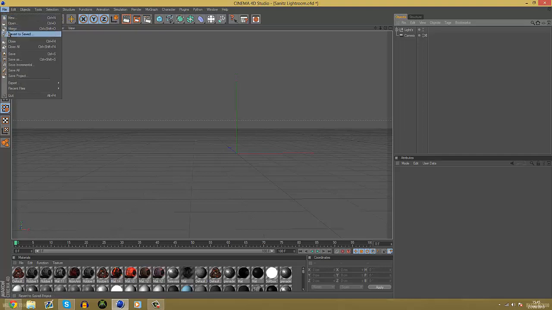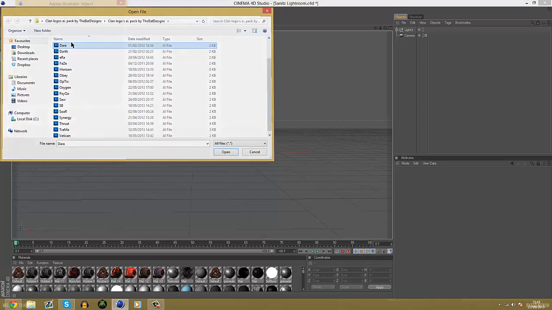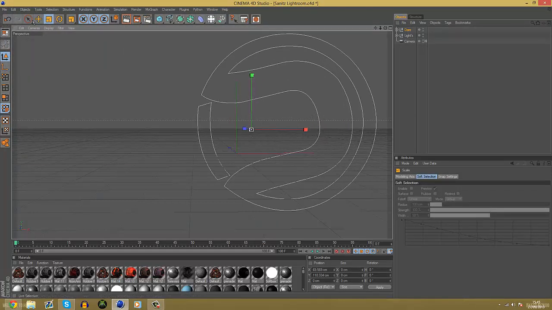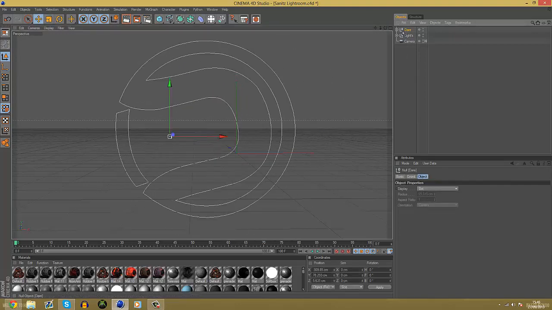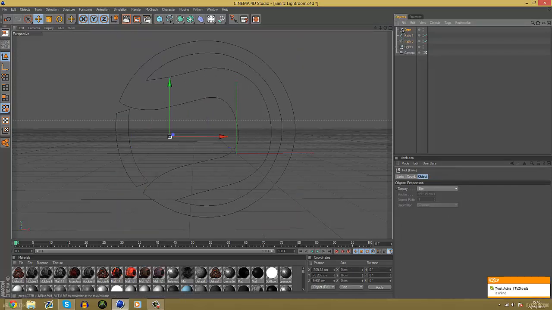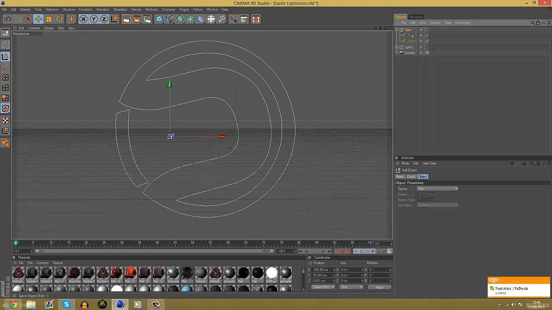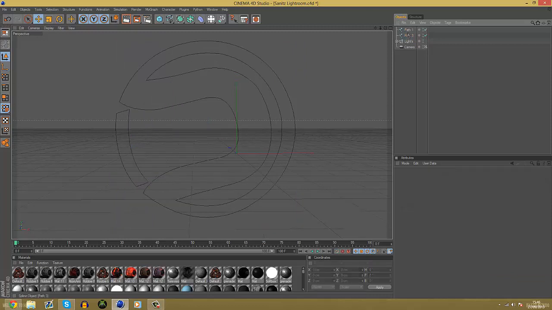So first, what you want to do is just get a logo. I'm going to use Dare's logo for now. Get a Lightroom open, then put your logo in it, and drag both paths out of the null. Once you've opened up the null, you click on both the paths holding shift and drag them out of the null, and then you can just delete the null.